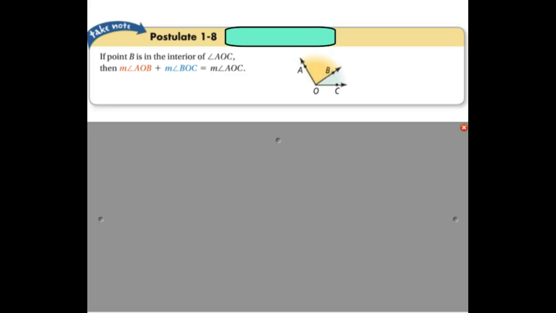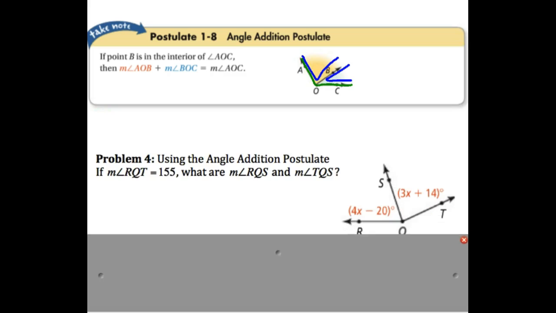All right, so this is kind of an important postulate. It's called the angle addition postulate. We talked about the segment addition postulate a few days ago, but this is the angle addition postulate. It says if you have two angles, angle AOB and angle BOC, where B is in the interior of angle AOC, then their measures add up to the measure of that entire angle. Basically, you can take this big angle AOC and cut it up into two parts, AOB and BOC, and those two parts together get you the whole thing. This theorem is a big deal. We will use it a lot.